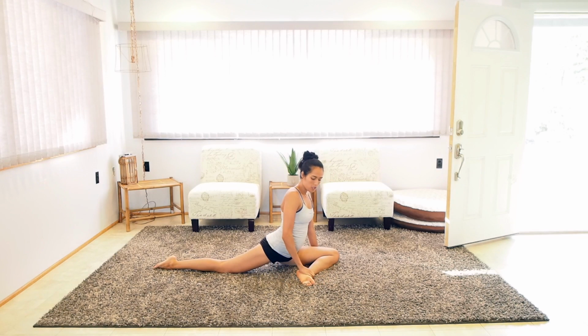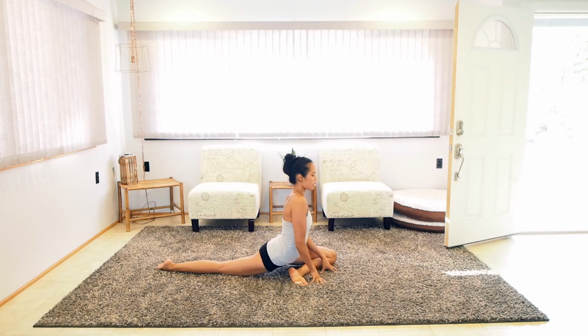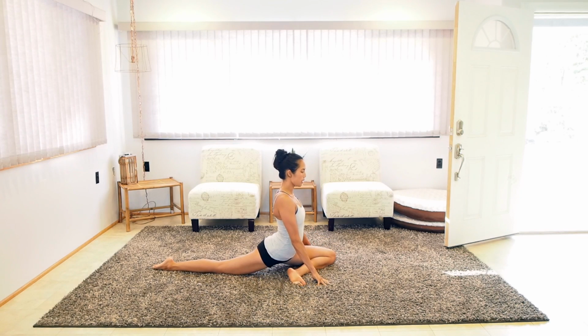So really, to put more depth into the pose, you can either extend that leg out, swing it up, or if it's too deep for you, bring it in closer to your groin. The closer it is to your groin, the easier this pose is going to be. So just find a place that's comfortable for you. Again, if you need a yoga block or a pillow, you can use that. Sit your hips into the stretch. Let's really feel that stretch.